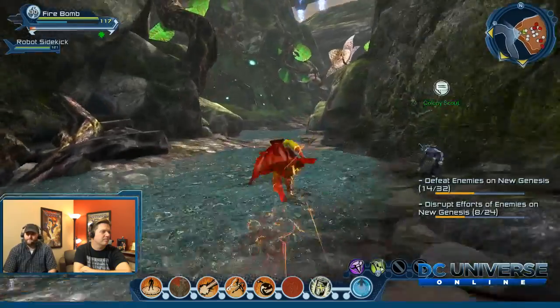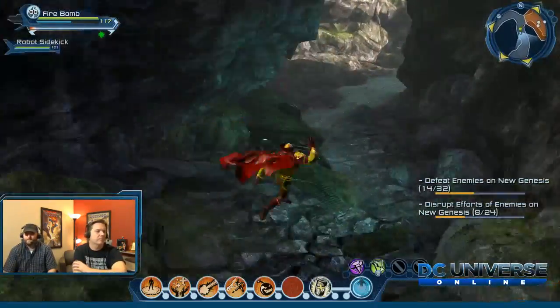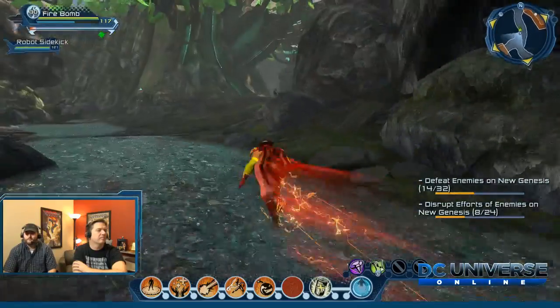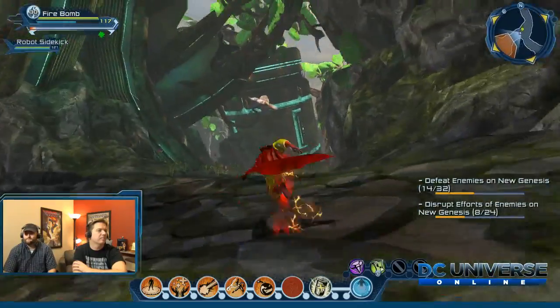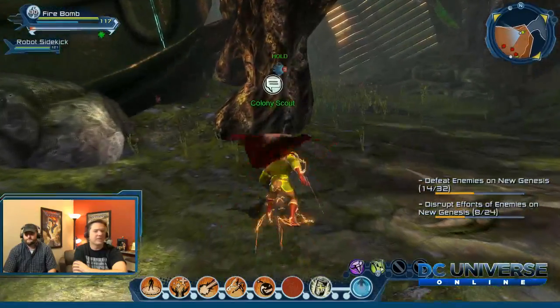So that's one area. There are several areas you go through that you can do. All of them count towards that one mission. That's why it seems like a little higher number, but it actually goes pretty quickly. It's not too bad. So we'll go to this area over here and see what we got.